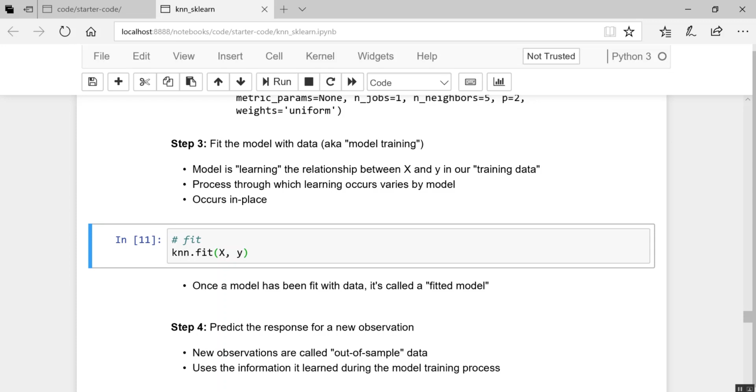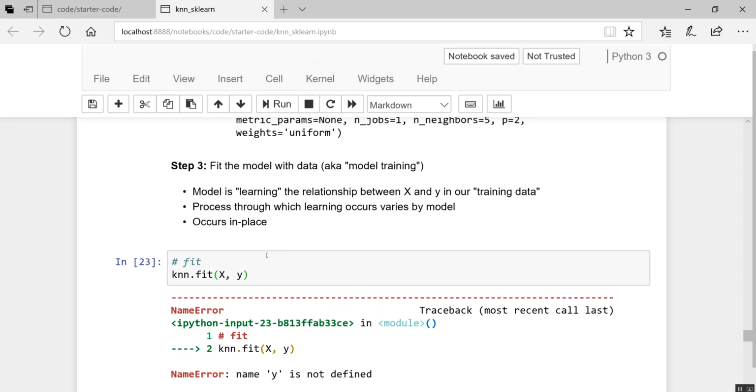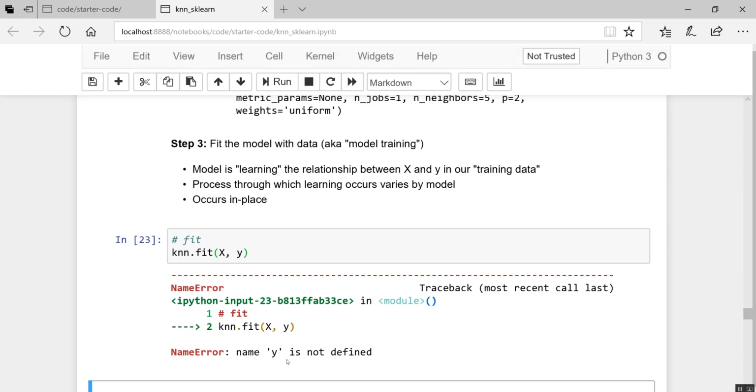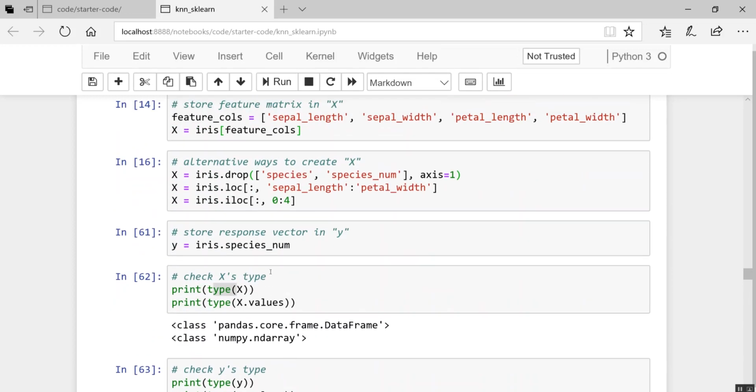If you're not familiar with that, don't worry about it. This is okay for right now, because we're just focusing on the scikit-learn process, not the data modifications I need to make before I pass it to scikit-learn. But I go ahead and, what's my problem here? What's the mistake I made? Y is not defined, so I forgot to run the code that creates Y right here.